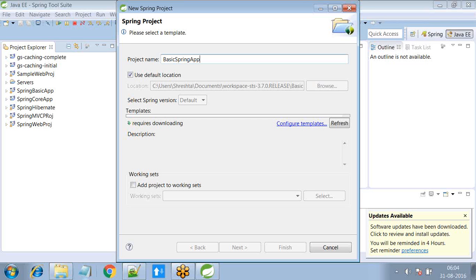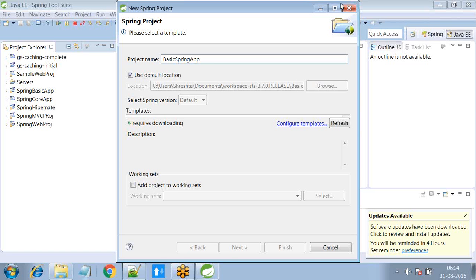So after providing the project name, now the next thing is we need to select an appropriate template for developing this Spring project here.